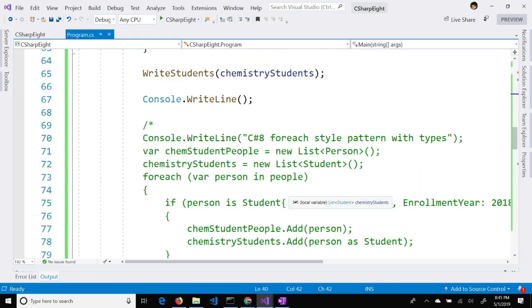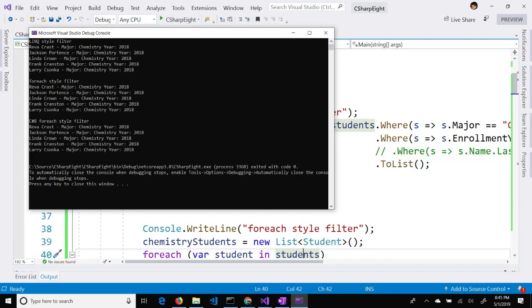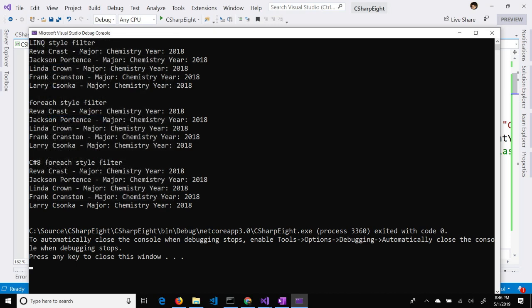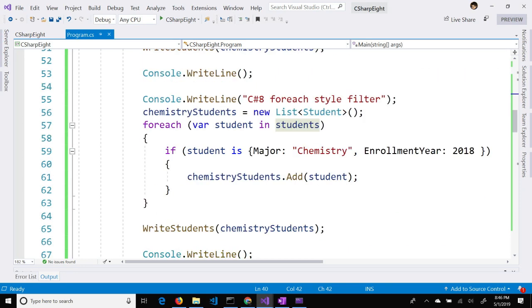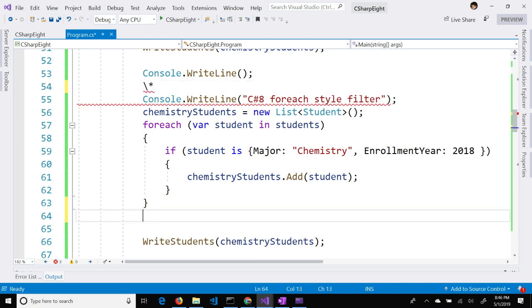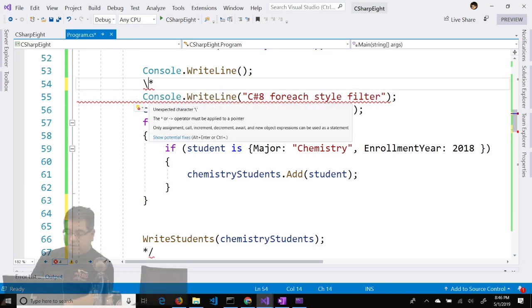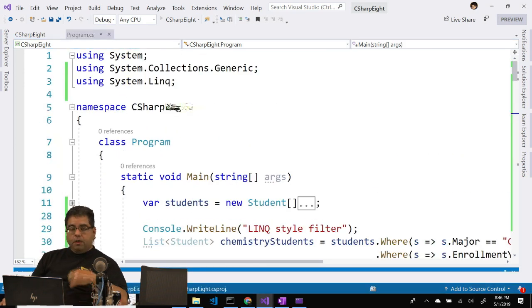So if I do those two things, let's run this, and I'm going to get an identical result. I probably should make this a little bit bigger, right? Okay. And then let's see. The other one, we obviously don't want this yet. So let's get this out of the way too. You can see when you prep for one of these things. All right, let's run that again. We should get the same results.